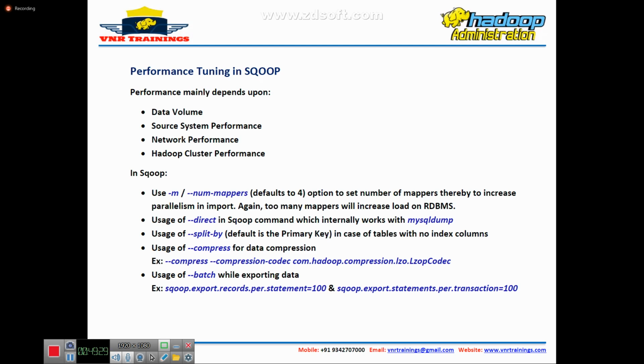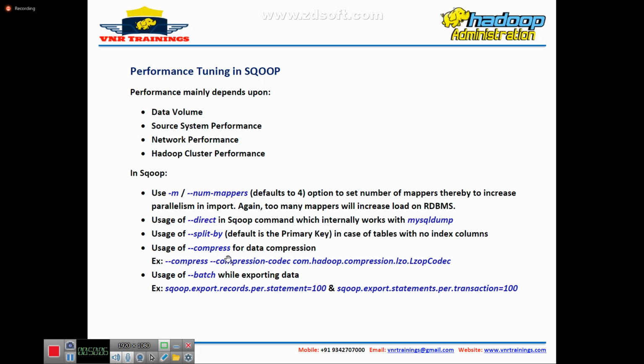If anybody asks you about code development, you tell them I don't know how to write the code. Even it is the same case for me. I know 40 plus tools, we use 40 plus tools. I don't know how to write the code in all these 40 plus tools, but I know how to manage these tools. I know what each tool is and how it works. If there is an issue, I know how to solve it. But I don't know how to write the code because we are Hadoop admins, not Hadoop developers. We just solve your issues. Understand?